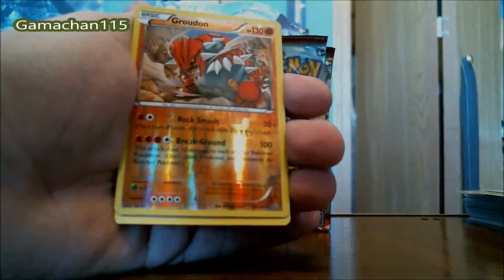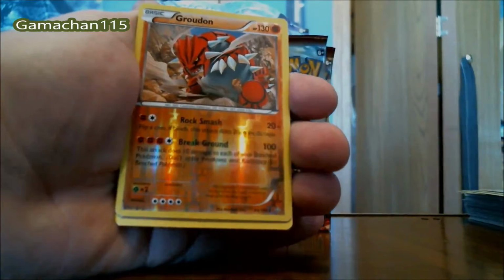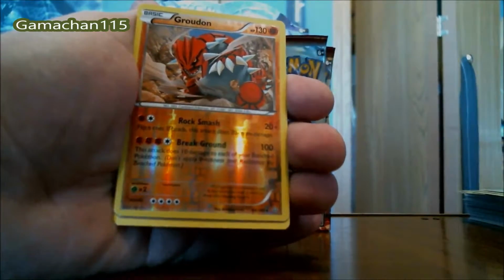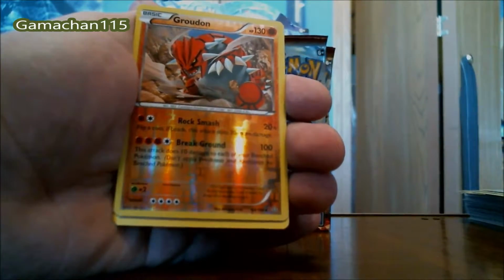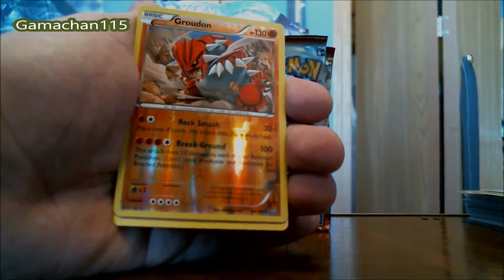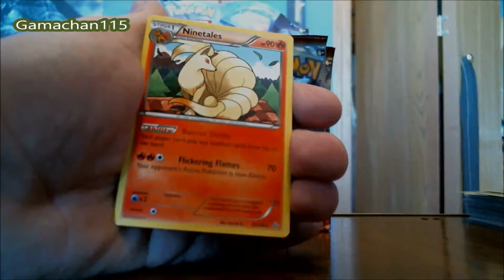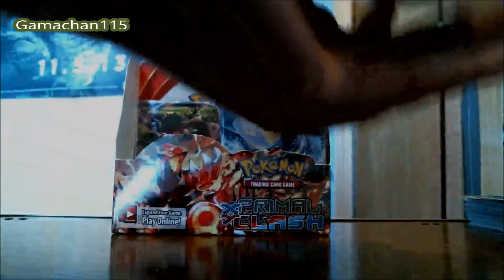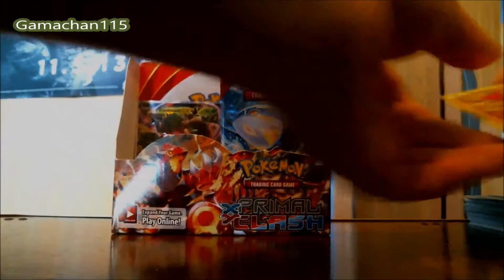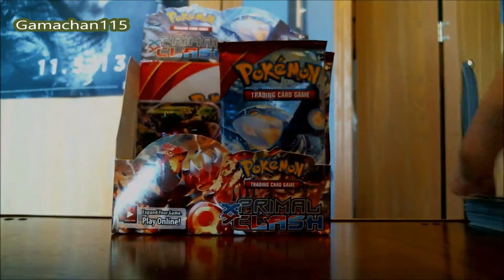A Groudon. Okay, I know a lot of you probably say you'd rather have the Groudon EX, and I agree with you to some extent. This has less stuff, and I do have Groudon EXs, but just to have another Groudon, even though you can't really do anything with it, is pretty nice. Alright, and a Ninetales. Alright, I'd say the Groudon was the rare of that pack, even though I think it's supposed to be the Ninetales. Alright, put that off to the side.